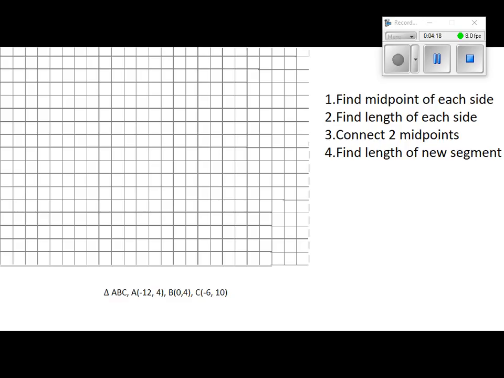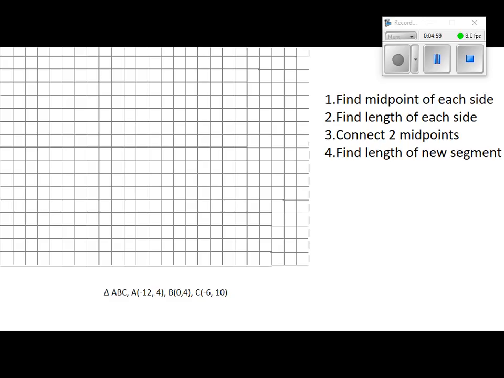Every time, the midpoint formula starts off looking like that. You're going to put the x coordinates here, the y coordinates there. So if I'm looking at A and C, what are the x coordinates? Negative 12, negative 6. Does everybody see that? If it helps you, put XY, XY, XY, so you don't forget. So the x coordinates, negative 12, negative 6.